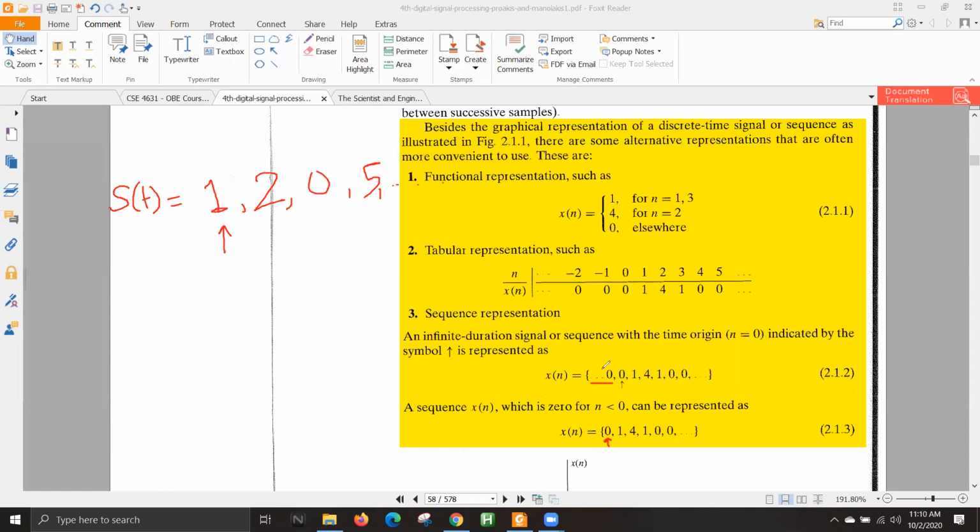But otherwise, if there are, you might be thinking, how can there be values before the zeroth position? Well, this will come in handy later on when you are performing signal shifting. Suppose you delay the signal, or you fast forward the signal a few seconds earlier or a few seconds back. In that case, these things will be important, because the origin will be shifted, so the values before the origin may need to be considered. So for that reason, this kind of representation may either require or not require the values before the origin point, and you will know when it will be required and when it will not. Okay.